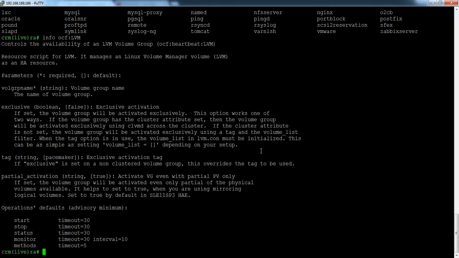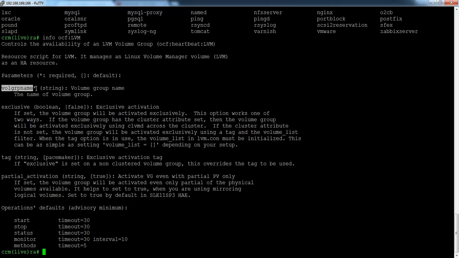I wanted to see the parameters of LVM, because in the beginning, when you are new and you wanted to create LVM and create a file system, and you don't know the parameters in the command line, this will help you. So always you can go like this and check what parameters are available and what are the mandatory parameters.